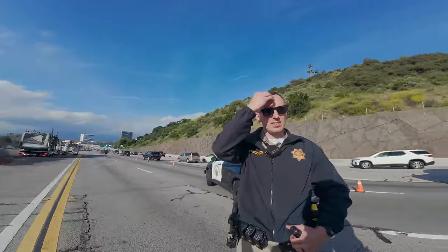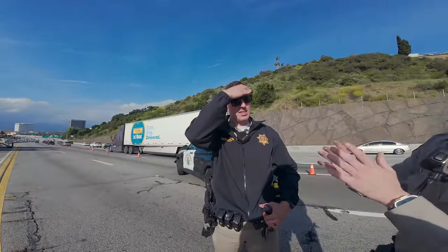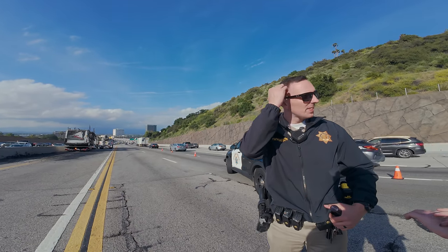Oh, so they actually showed up? No, they never showed up. I took pictures and sent them to my dispatch. I said, hey, if you want to text on these pictures, go right ahead, but this is what we have working on scene. And that's when he was like, I'll look and see.